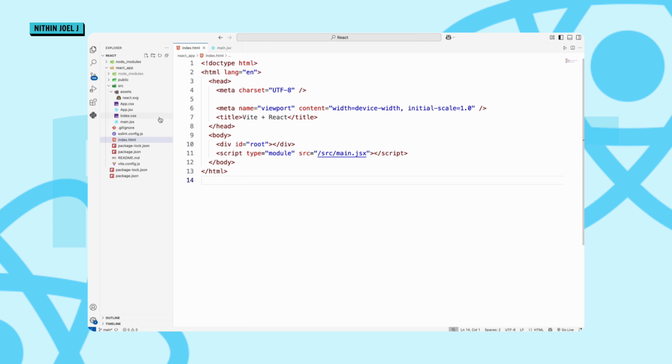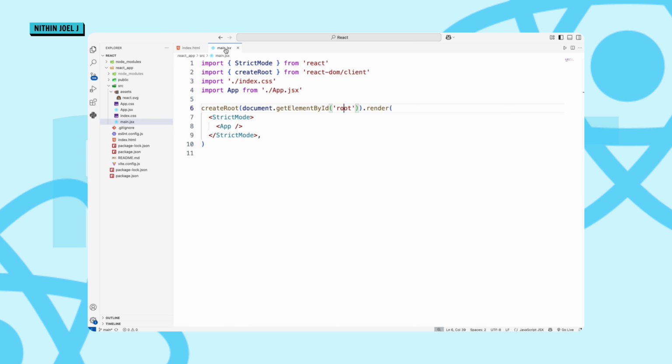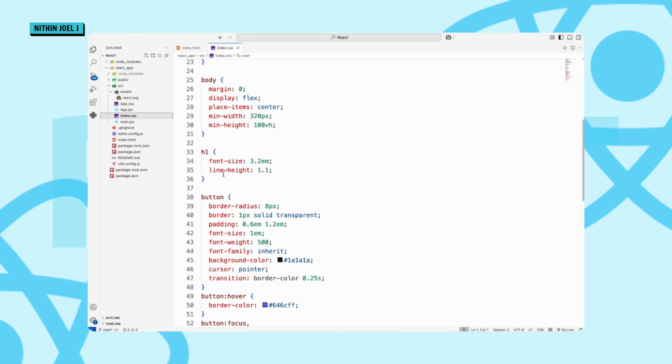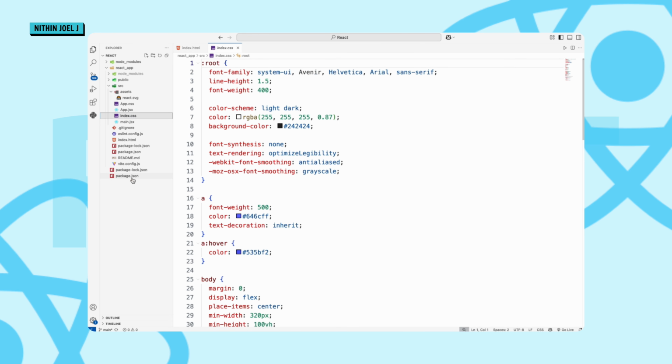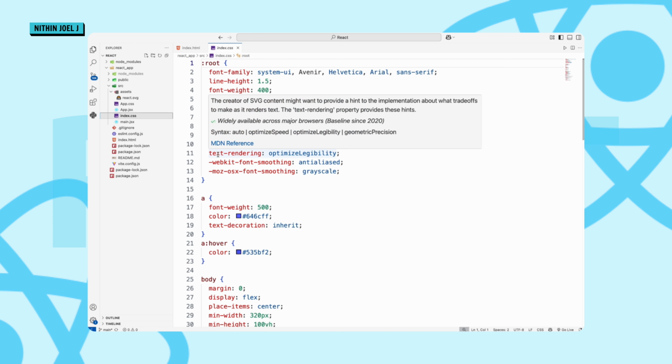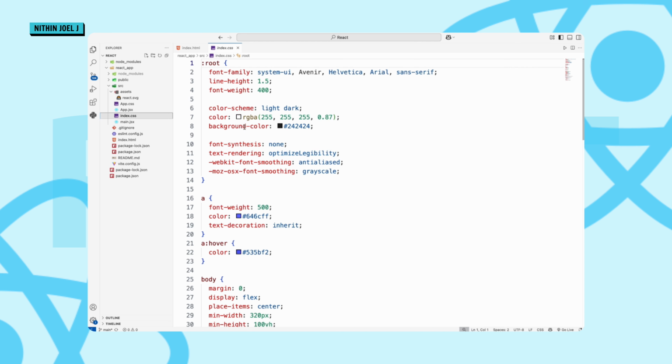So this index.html is linked with main.jsx. That's the thing I wanted to convey. Now let's move on to index.css. This CSS is for our index.html. These are predefined, given by a React project once it is created, so you can modify it later.